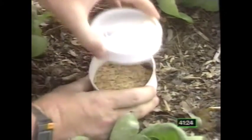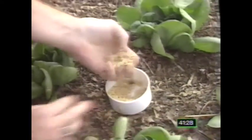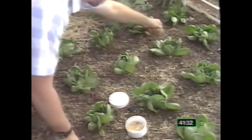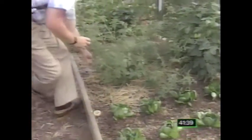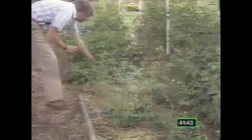Lacewings come in the form of eggs, and they're mixed up with some rice. So we'll just simply take the rice and those eggs and very carefully spread them around in our garden. They'll turn into larvae, which are going to be voracious attackers of many of the pests in our garden, including mites and aphids and many other bad bugs.